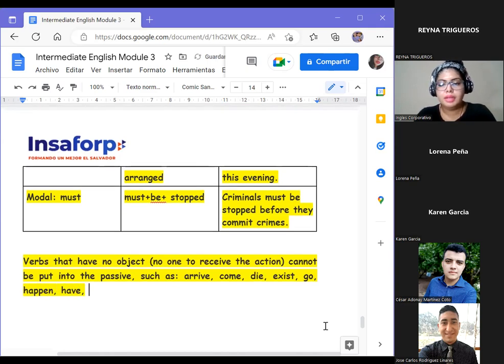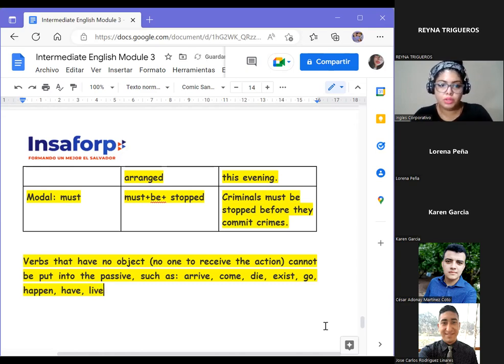have. In this case, you can say, but in the table we have. Yes, we have that word, but in that case it's functioning as an auxiliary. So it is not the main verb of the sentence. It's an auxiliary verb that is part of the structure. So we can use have in a passive voice, but not as the main verb of the sentence. It is just part of the structure.